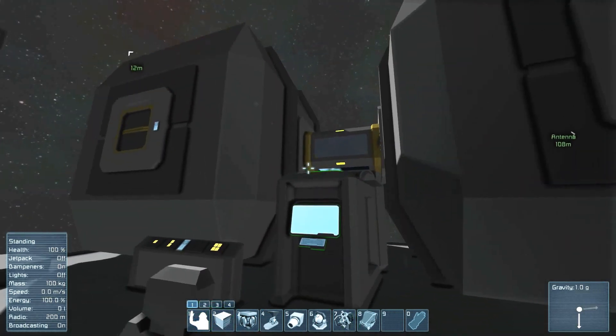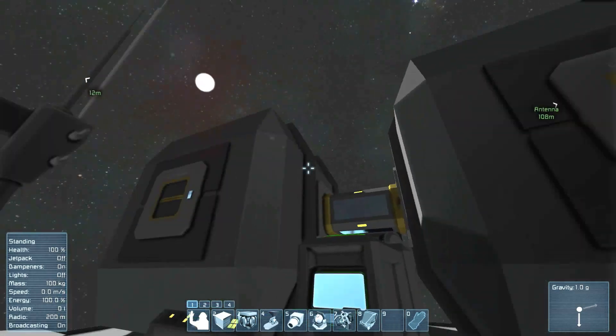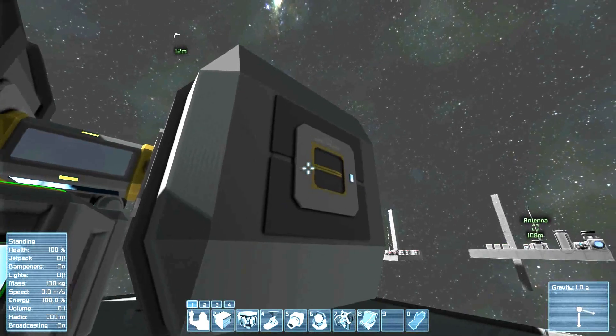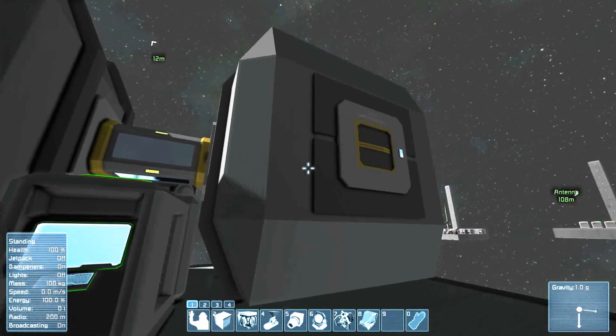Just a quick preview of the kind of stuff I'm going to be doing. This is a cargo container. The left one contains stuff and the right one contains a constant amount of stuff. So if you take a little bit out, it replaces it whenever the programs are on. So that's going to be the next thing we're going to be doing.